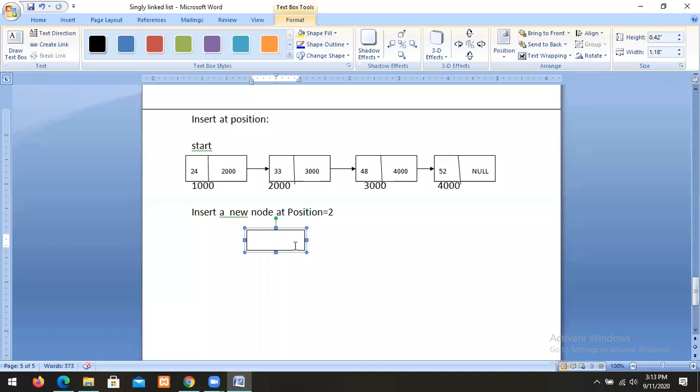So the new node has the value 54. I want to insert this new node.